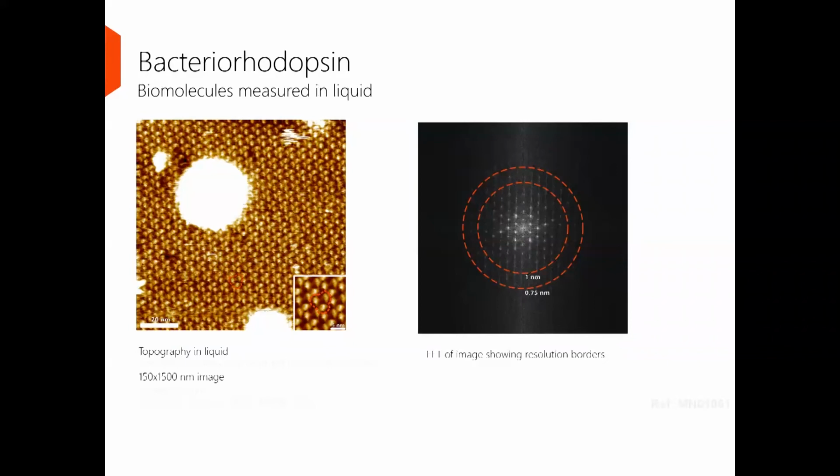Looking at a different biomolecule, this is a surface of Bacteriorhodopsin. What we can see in the AFM is the repeating trimer structure of the Bacteriorhodopsin. We can see this at very high resolution. If you look in the lower right-hand corner of that left image, you can see those trimers, and the scale bar is 5 nanometers. And that's relatively easy to see. Then if we look at the FFT with our discriminating resolution borders, you can see that we're seeing resolution that is actually well below a nanometer in this image.